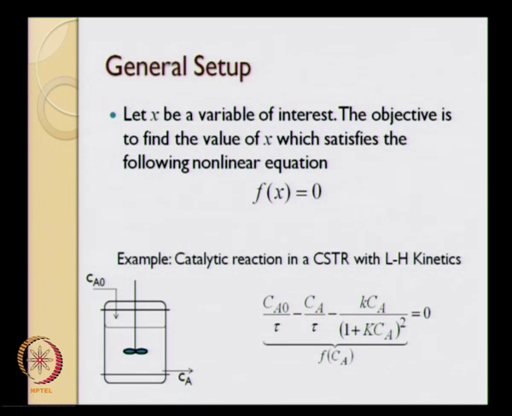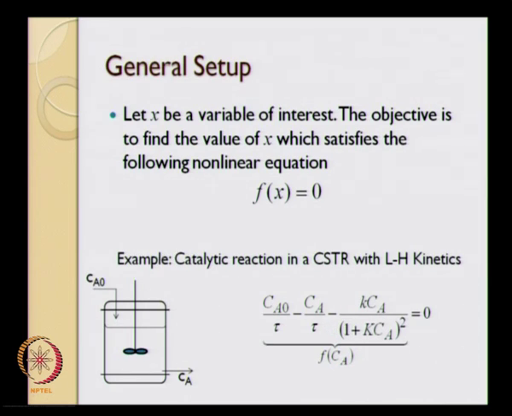So, in general, when you have to solve an equation of this sort in order to get the concentration of Ca, or in order to get the tau value that will give you a particular Ca, what we will have is essentially a nonlinear equation, a single equation in a single unknown, and we can solve that particular equation through the techniques that we will learn in this module. We will be able to solve those equations and we will get the desired solution for that particular problem.